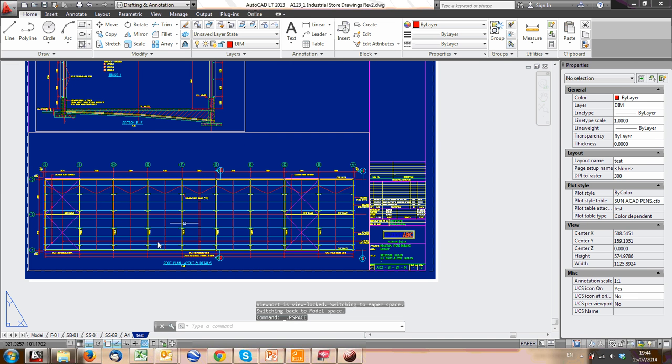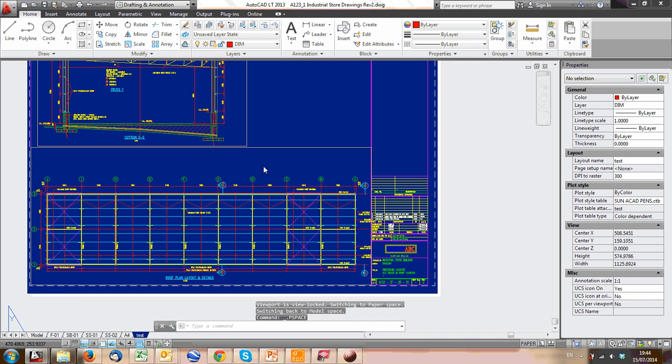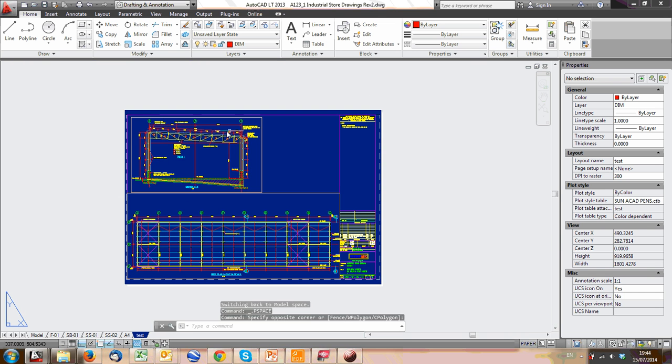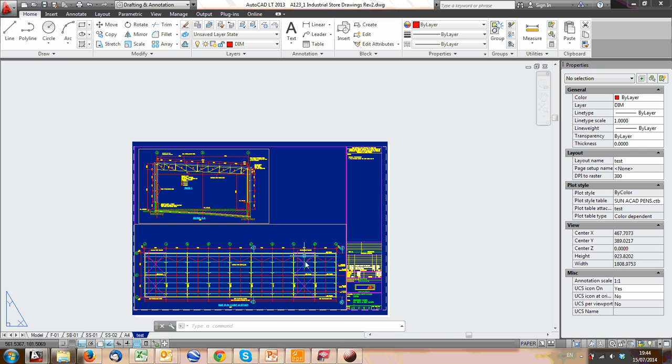It's certainly possible. It's normally easier drawing in model space and setting it up, but sometimes you can set it up and then draw in model space. And that, then you're starting to create viewports, and then you can fill up this drawing with all the information you need. Try to set up so that it's clear.